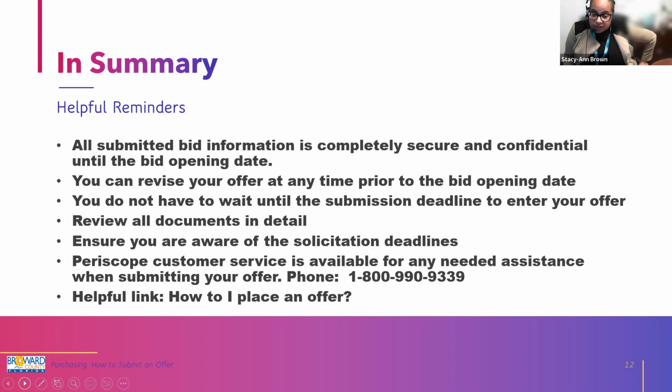Periscope customer service is always available if you need any assistance in submitting your offer. And on the top of the offer page, right above all the tabulations, Periscope does offer a 'how to place an offer' link, a helpful link. So if you have any issues while submitting your offer itself, you can click on that link, and it gives a step-by-step on how you should be submitting an offer as well. If that doesn't work for you, as I said before, there is their 1-800 number.